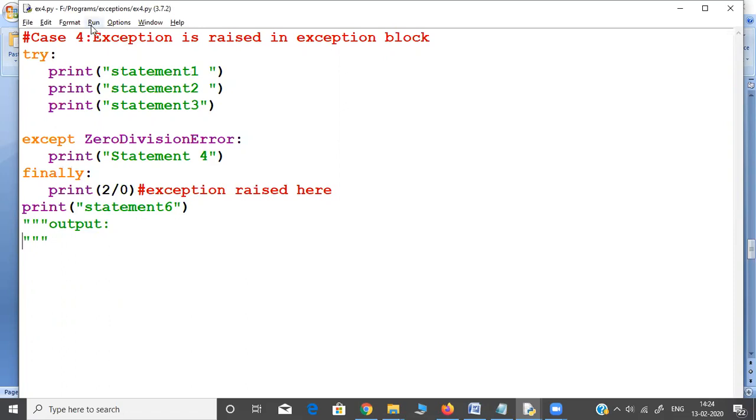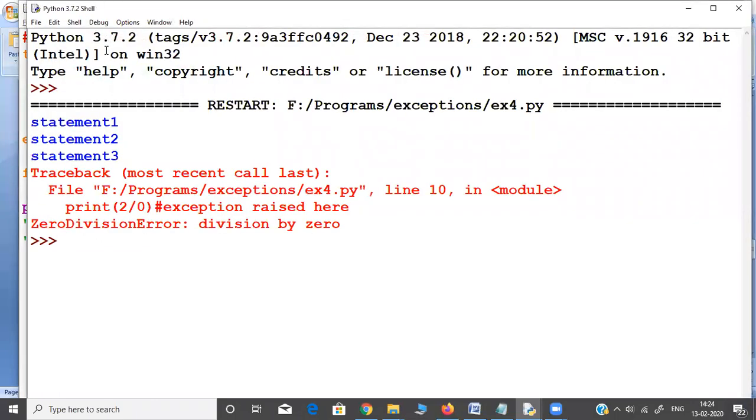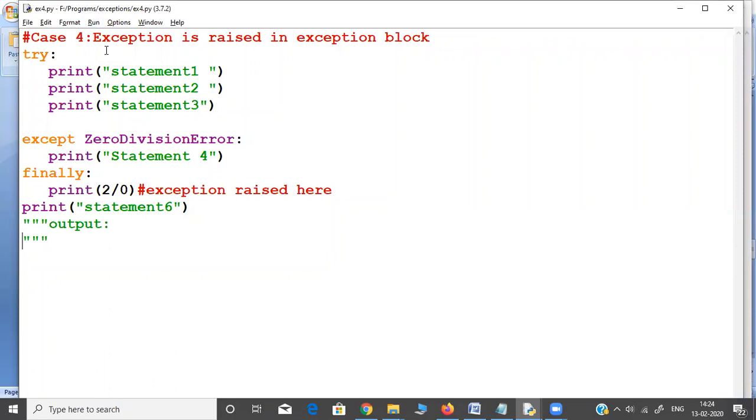Now I'm executing this one. Runtime exception. So it is abnormal termination only. If it is raised here, anyhow, if you want any statement to be executed, that statement we will keep inside the finally block.